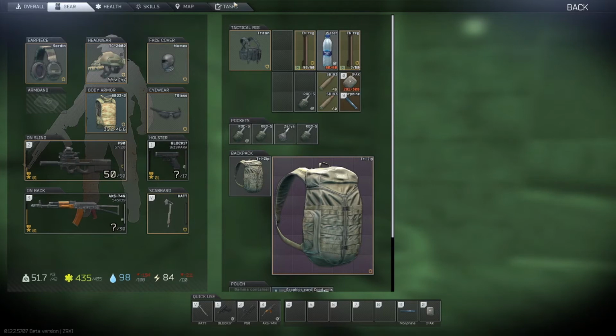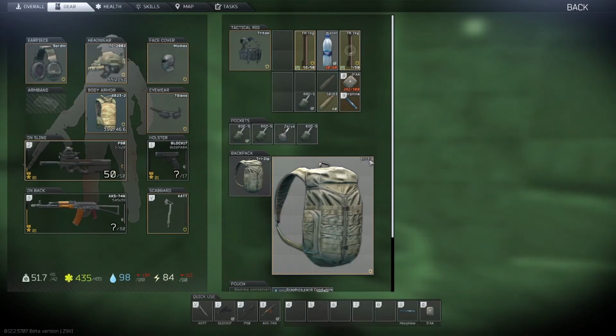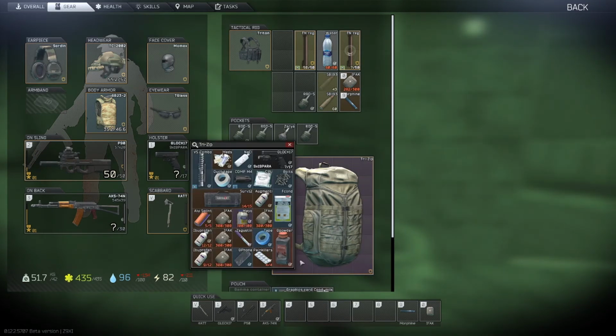But first, I just want to double check the task. We're up to 8 now. That's 3 PMC kills already. We'll sit and pack the mag. Take our time. We don't want to go too mental at this. And just see what else we have.